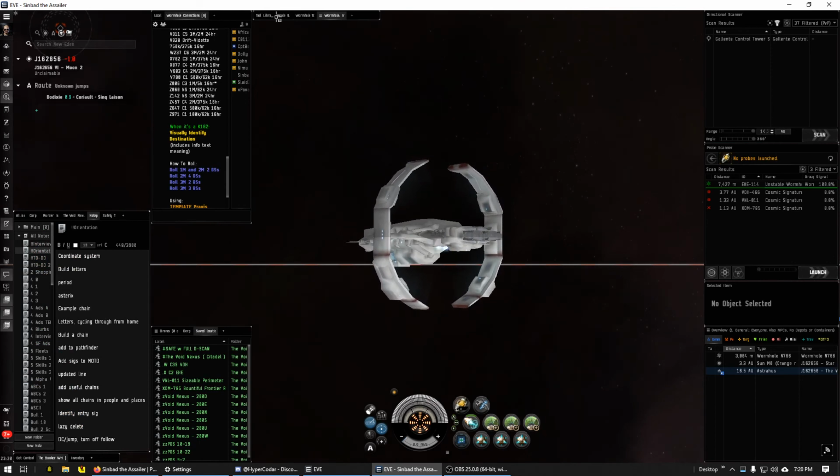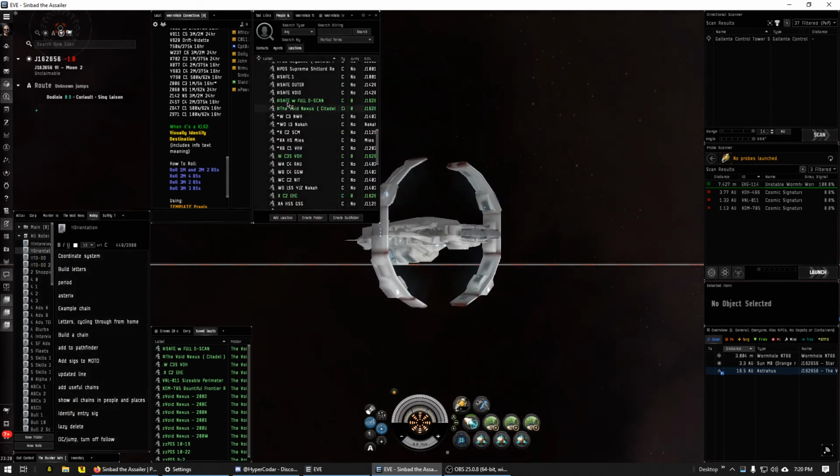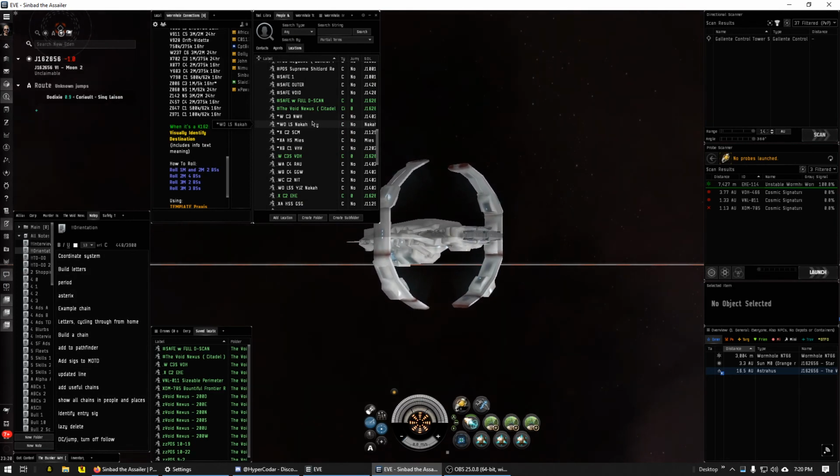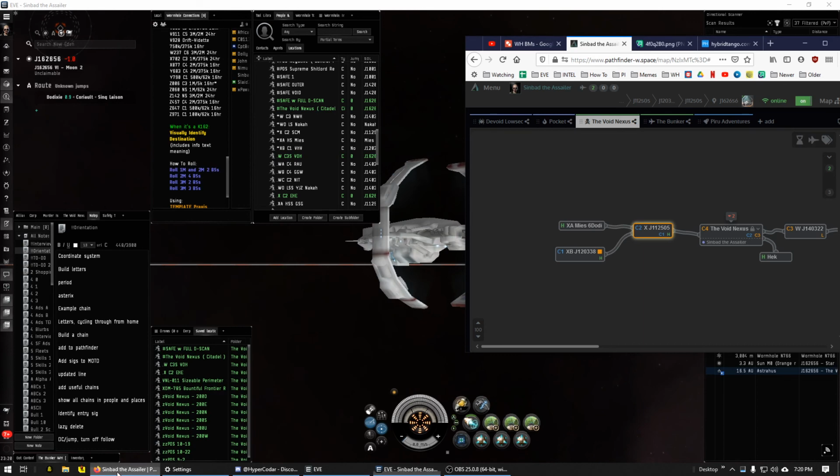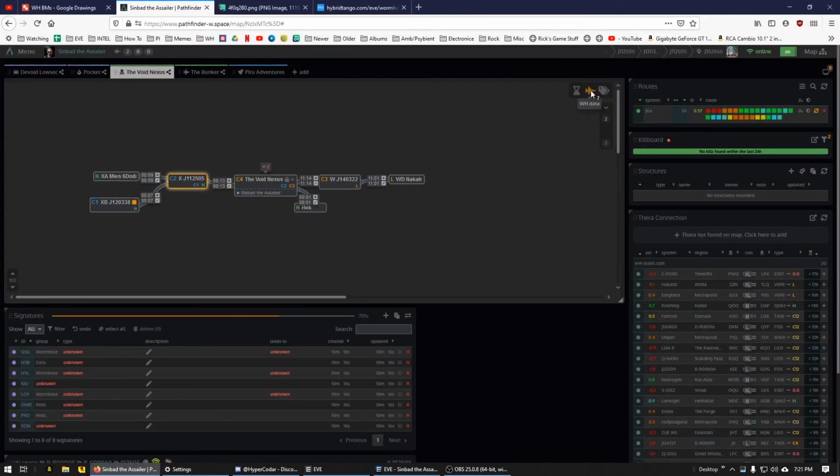Okay, so in people and places, we can actually open it up and at a glance see all the destinations in the chains. So we've actually got, I think this is down now, but we've got Naka that we could have possibly come in, so we would check and see if it was really old. The way we do that is we go to our Pathfinder, hover on the airplane. We can see there that it was 11 hours old since it was scanned. So it might have been spawned before that, so it might be EOL.